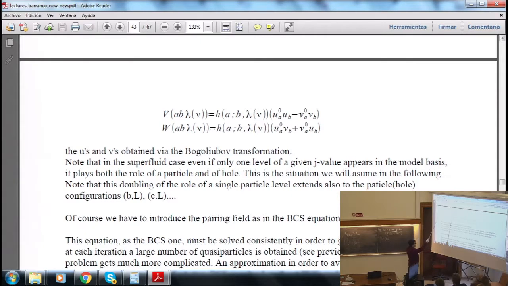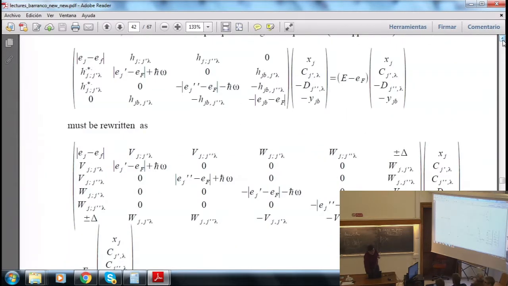But if you solve the particle vibration coupling, you obtain a large number of solutions. At least, you obtain as many solutions as the size of your matrix, or something of that order for sure. So every time you diagonalize, you produce new states, J prime, J2 prime, to which your particle can couple. And if you solve iteratively, in the end, this number of states multiplies at every iteration, and the matrix would be larger and larger as you iterate.